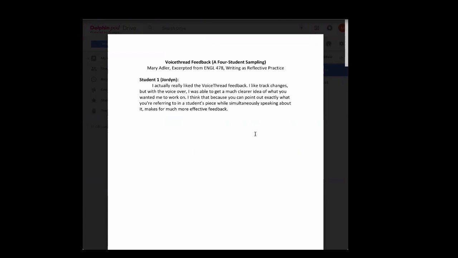Yeah, we see it. I like track changes, but with the voiceover, I was able to get a much clearer idea of what you wanted me to work on. I think that because you can point out exactly what you're referring to, while simultaneously speaking about it, it makes for more effective feedback. Which was my sense of what students liked about it. So it was good to hear back from her.